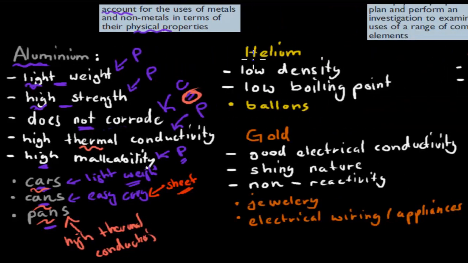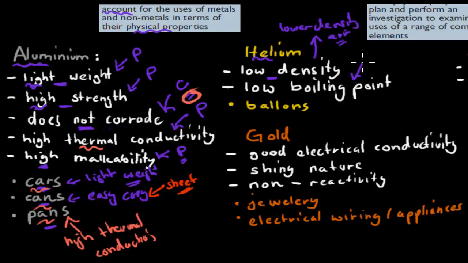Now next would be helium. So why do we use helium for balloons? So for example, helium has low density. And it actually has lower density than air itself. It has lower density than air. And that's important. I'll go for that in a second as well. And it has low boiling point, which means it actually is gas. And if we have those two properties, lower density than air and its gas, that allows it to actually make balloons fly.